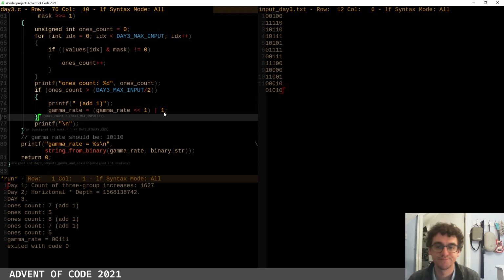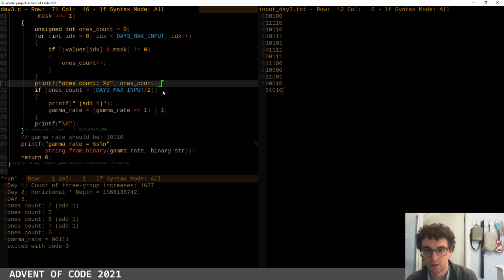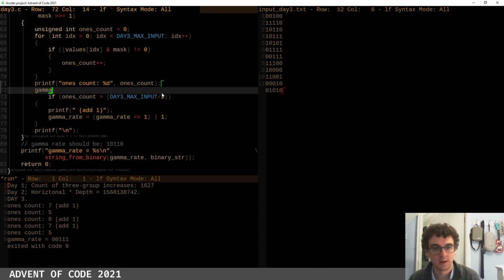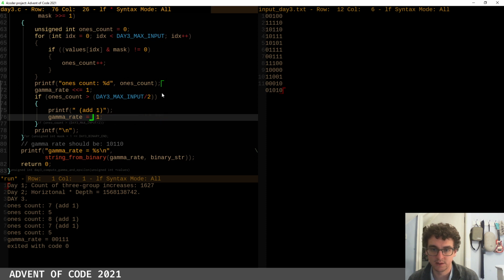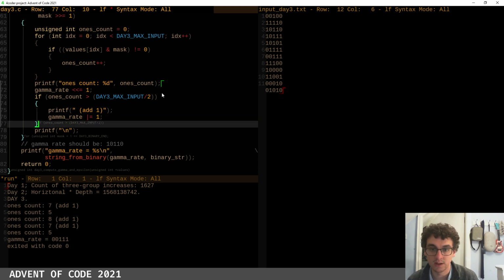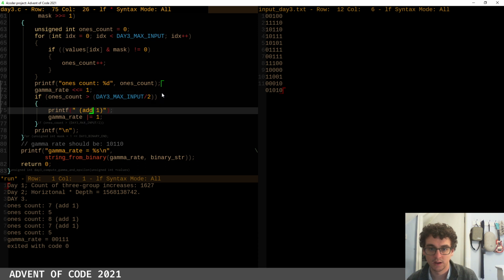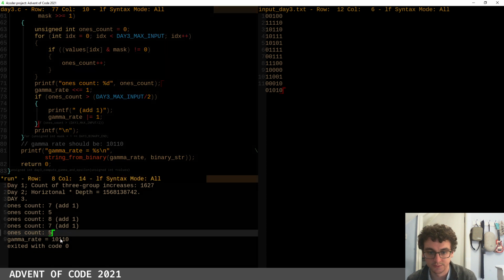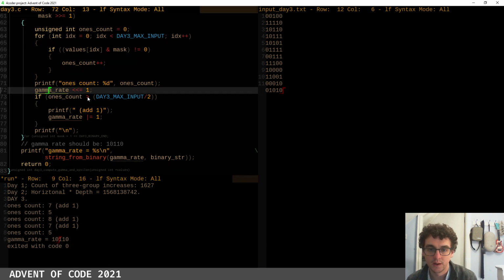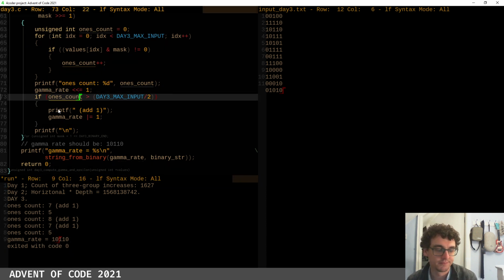Of course. We need to shift. So gamma rate has to always shift. And then I think we can do an OR equals here. There we go. Yeah. We weren't having the case for when the zeros count is greater.